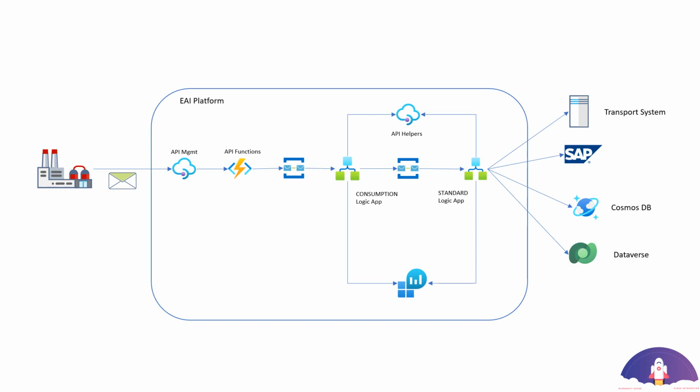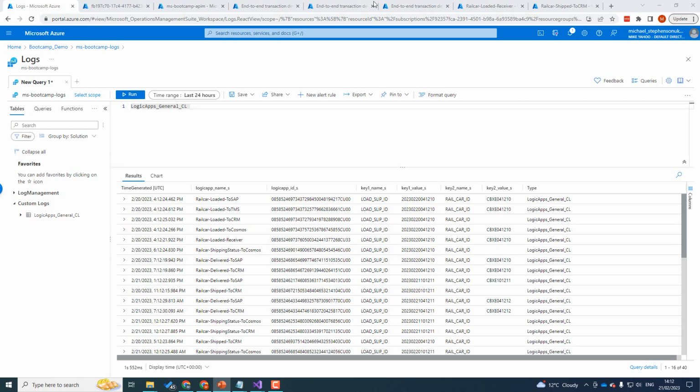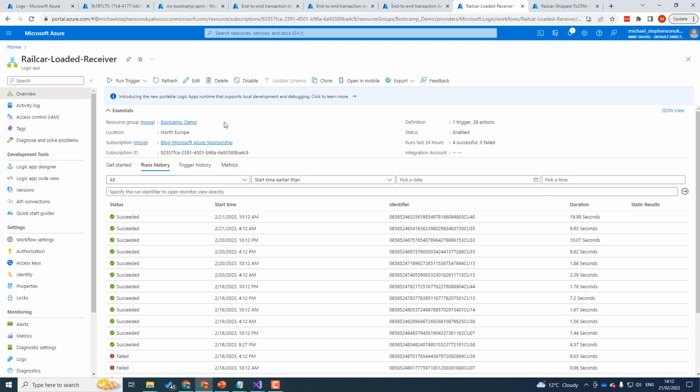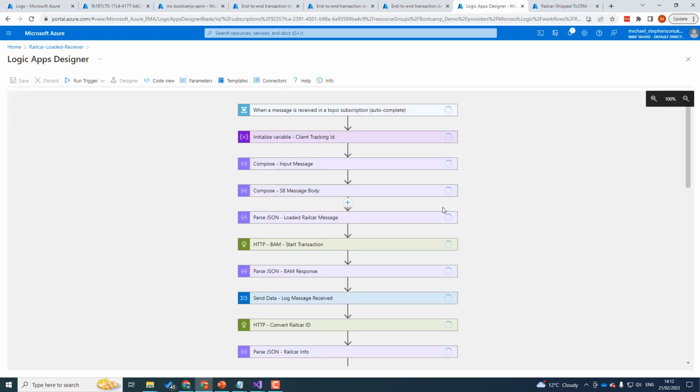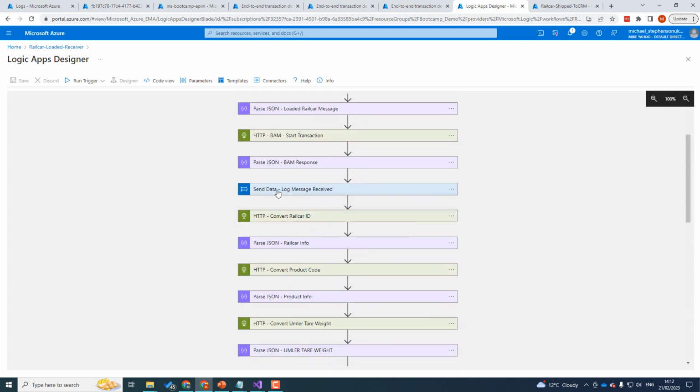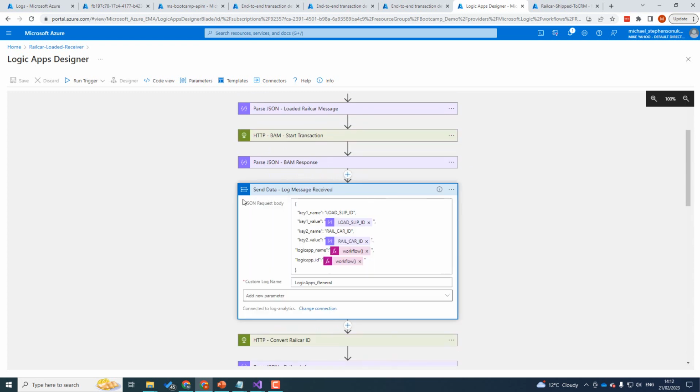There's a couple of actions we can use that can help us to do stuff. So if we go into our logic app receiver, and we have a quick look at the design time view here, you can see I've got this action here, which is a log analytics connector.